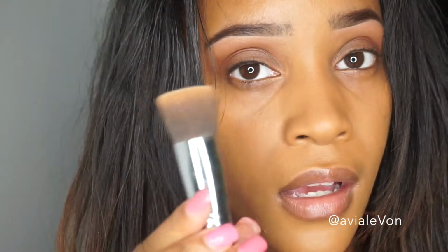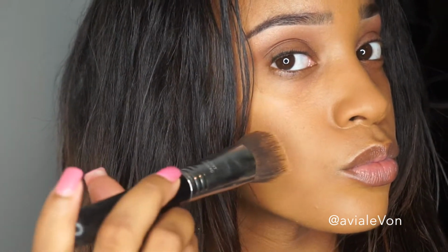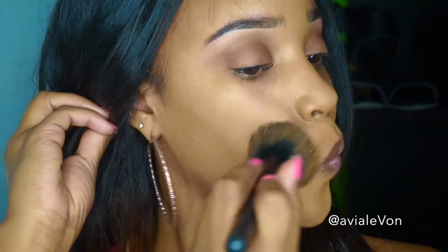Some of my favorite brushes to apply liquid foundations are any kind of flat top brushes. I love using the Sigma F80 flat top kabuki brush.